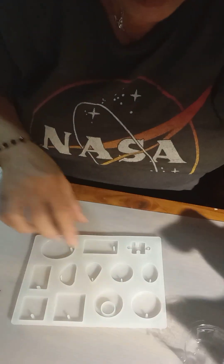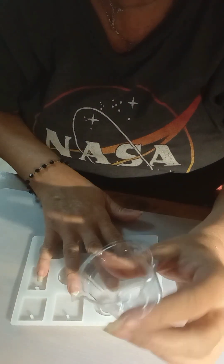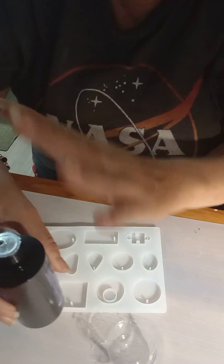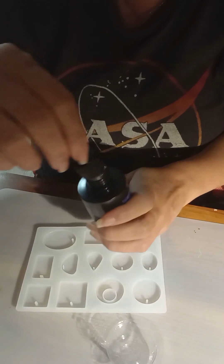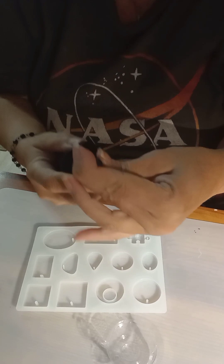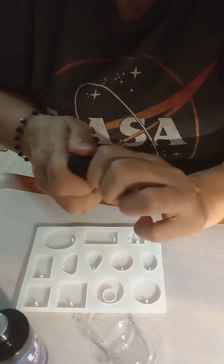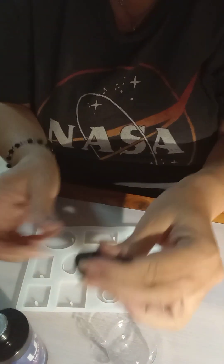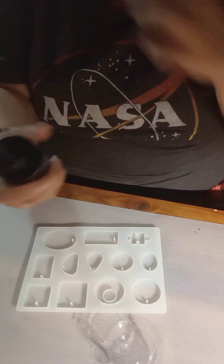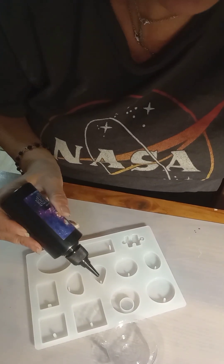Okay, I hope you guys can see me okay. First, we have the mold, and then we have the plastic cup to mix the resin in. They said you are not to shake the resin. So what I'm going to do first — let me get everything set up, keep everything nice and dry. All right, I'm going to start out up here at the top.